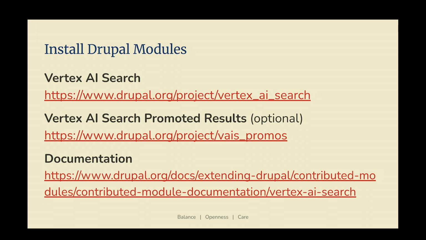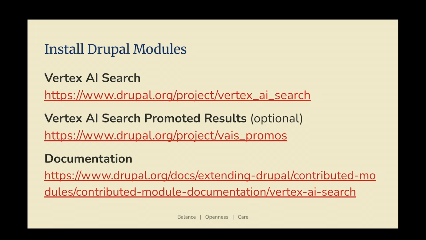There's a second module for promoted results. What this does, this exists almost entirely outside of the actual API, but basically it allows you to pick keywords, and if those keywords are part of the search, add in an additional result at the very top that you can style differently with a specific title and URL. So, during tax season, you could say if someone searches for this tax form, always put this thing right at the top, because we really know that we want people to go here. Again, if your search results are good enough, you might not need it, but this sort of thing is handy if you really want to make sure that someone sees something.